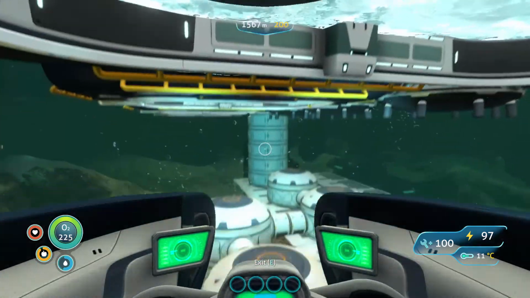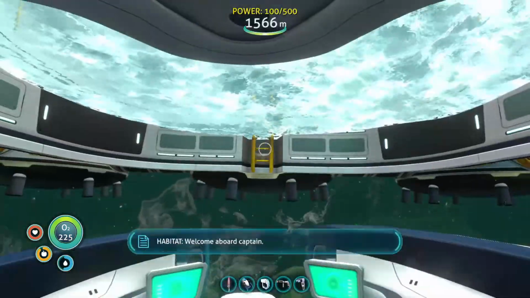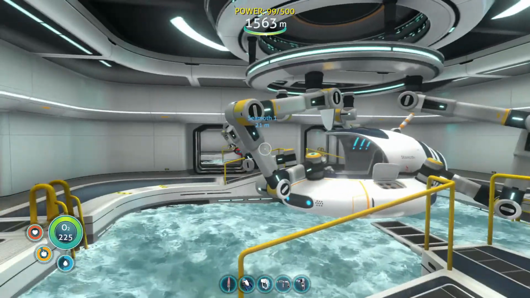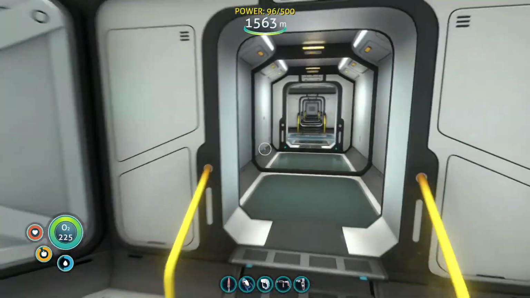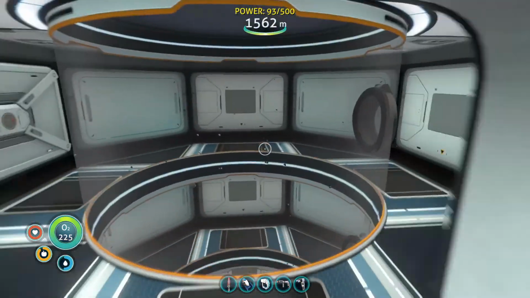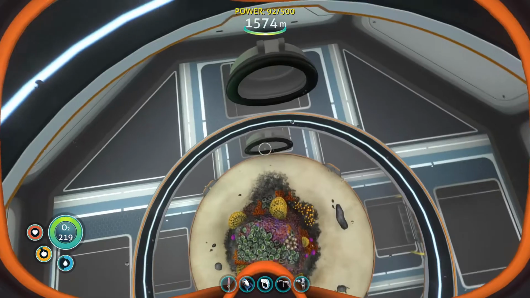Wait. Oh, there's one in there. So let's jump in here. Welcome aboard, Captain. So obviously you can stand here and see straight through. So I've got Seamoth 1, and I'm going to fill them all up and do stuff. But it took me forever to get to this stage. So we don't use ladders to travel around here. We have a swimming tube which takes us to the various decks.